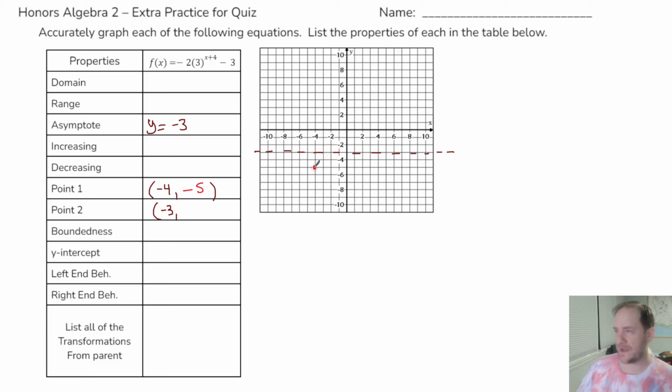All right, what else? Now that our graph is graphed, we can say that our domain is all reals. We can see that our range is not from the asymptote up this time. It's from -infinity up to the asymptote. So that's going to be -infinity up to -3 soft bracket. And again, this function only decreases. So my increasing interval is none. And the decrease again occurs the whole time. It occurs from -infinity all the way to infinity.